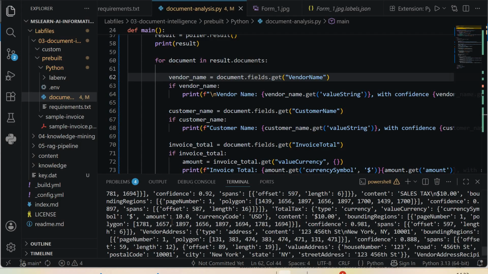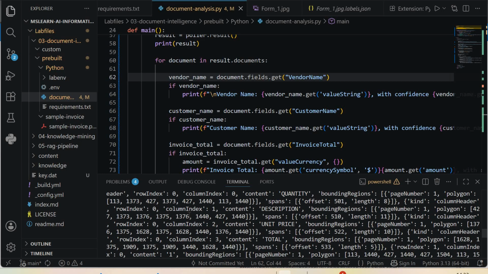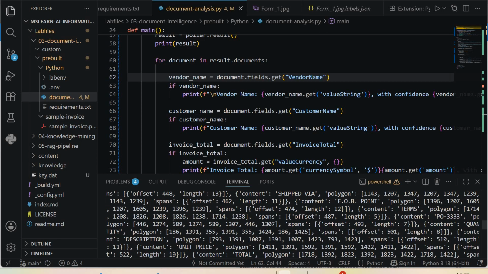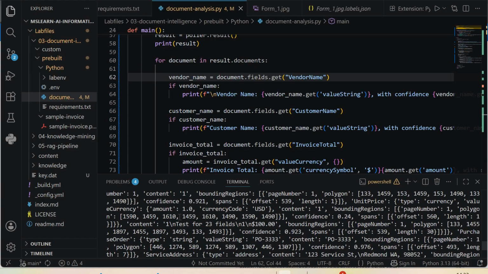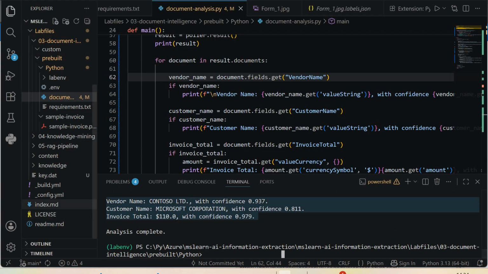Here is the output. So this is the structure of this parsed document. I should have formatted it, and these are the fields which were parsed: vendor name, customer name, invoice total.